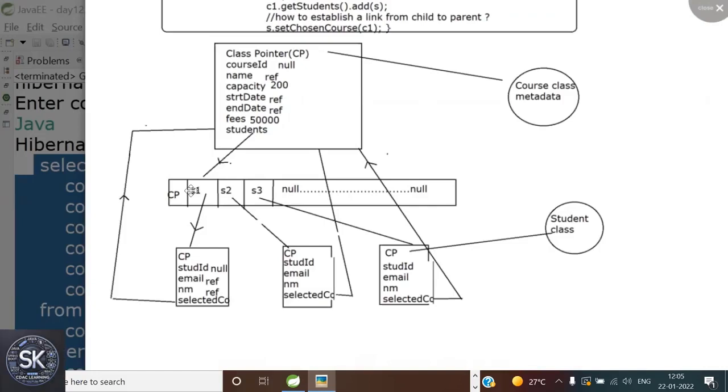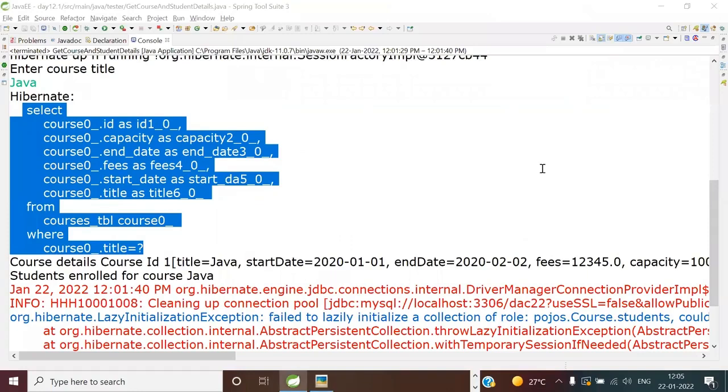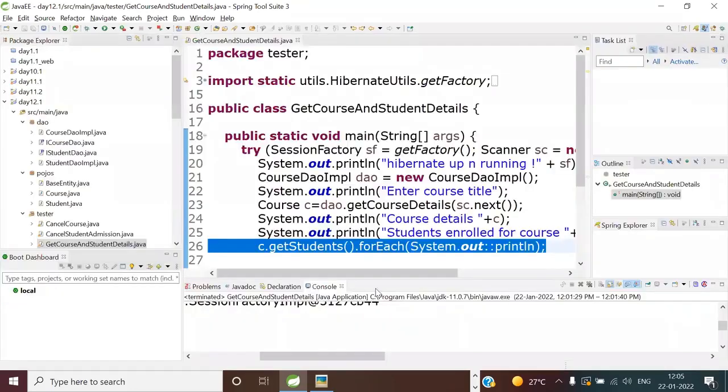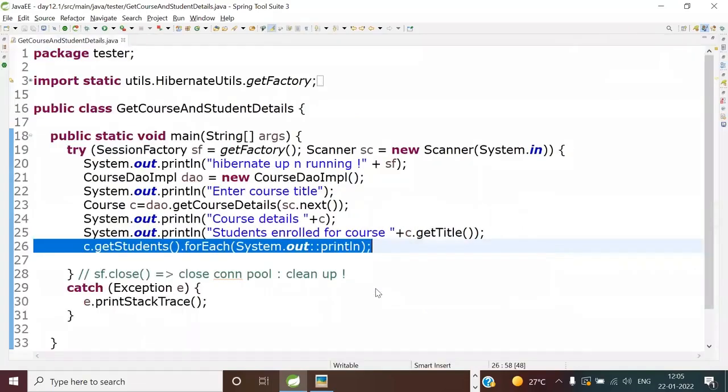So here, come back to the track. When the data is not lifted from the database, Hibernate is going to fill up that collection-based property with a proxy. Instead of the actual data, what is that substitute? A proxy of the student's data. Okay. But now, where are you trying to access this proxy? Where are you trying to access this student data? I'll give you options. Within the Hibernate session scope or outside the Hibernate session scope?